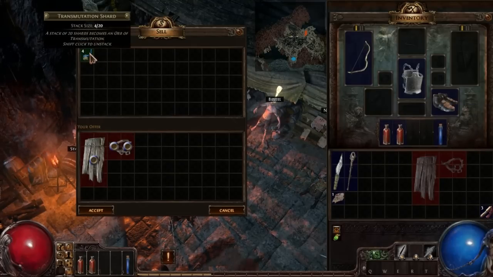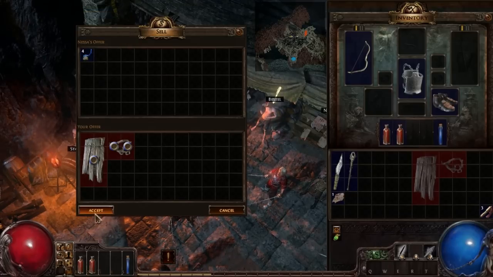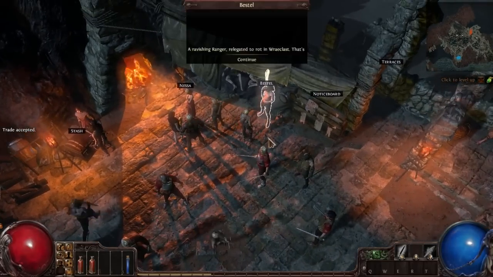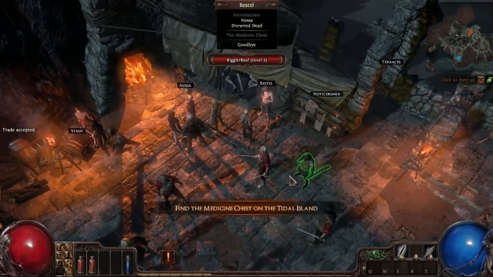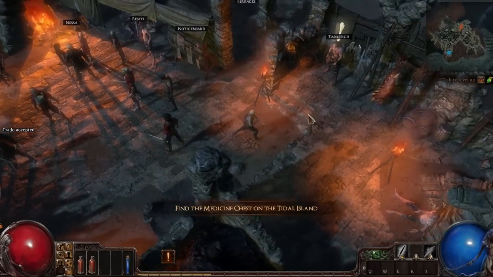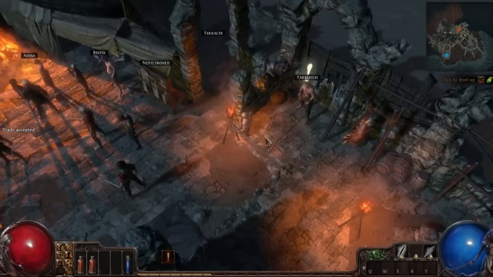Now I'm not really sure what this shard is. A stack of 20 shards becomes an Orb of Transmutation. I'm not really sure what this is. I'm gonna be googling it later. I did watch a couple of tutorials on the game. I don't really want to go into the game unprepared, so yeah.